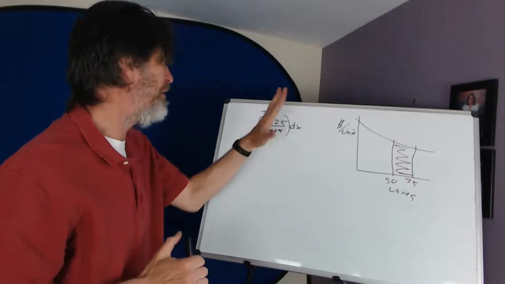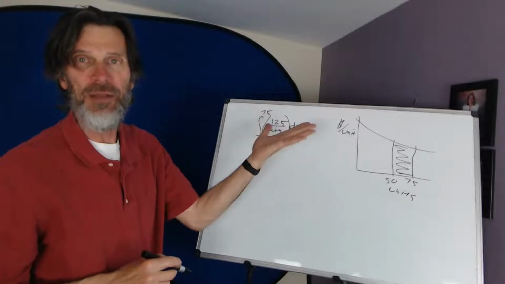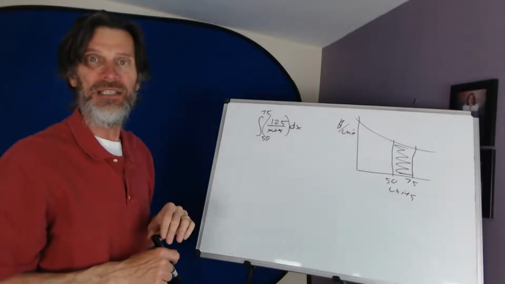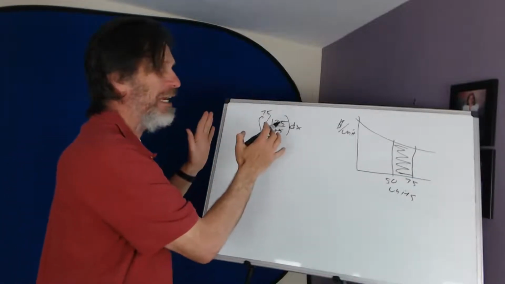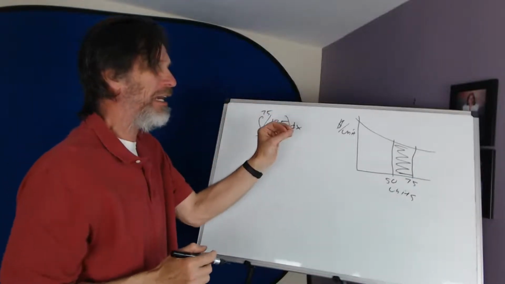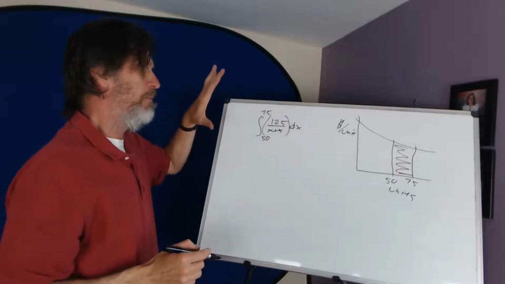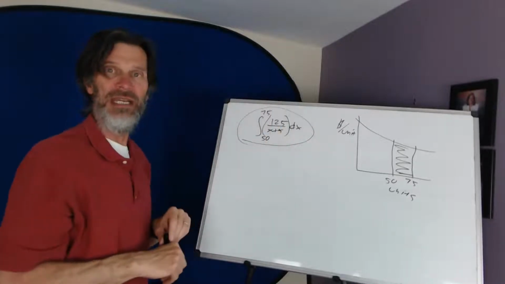And there won't be anything like that, I promise you, on the final exam. But you should understand how I was able to set that up. This is really a great final exam question. How do you interpret a definite integral? How do you take a marginal cost and turn it back into a cost function? So this would be a great question on a final exam to just stop right here.